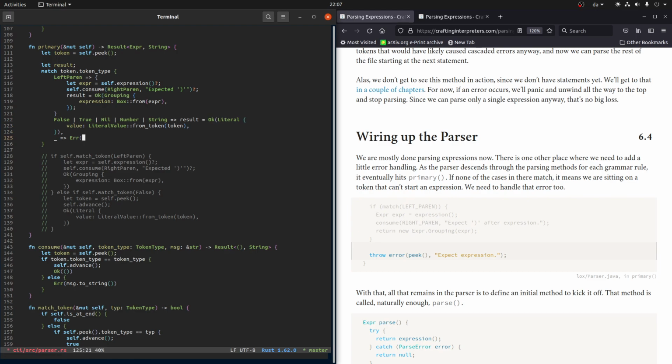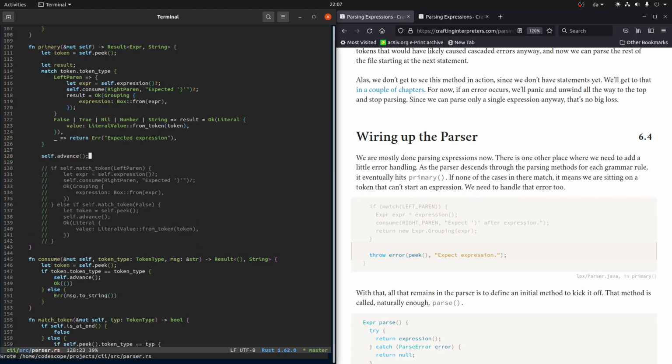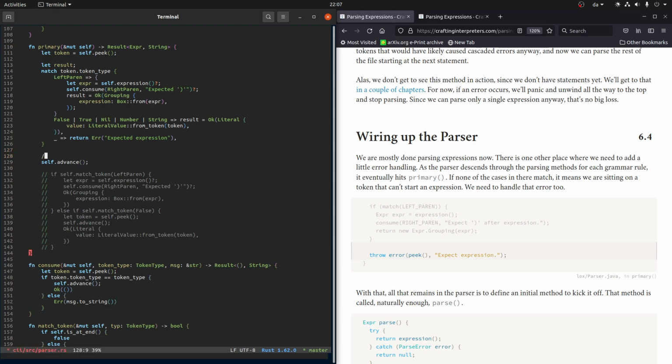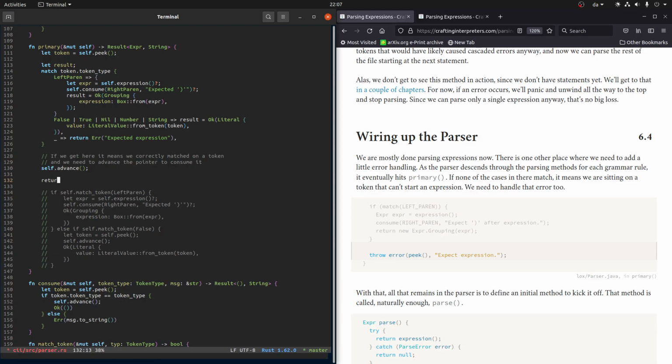Okay, so otherwise we do error, expected expression, and this one we will just return. And down here we will need to advance, because if we get here, it means we correctly matched on a token, and we need to advance the pointer to consume it. And then finally we'll just return the results.